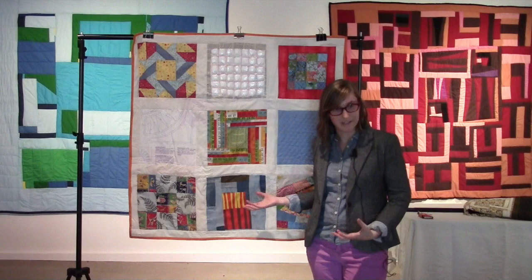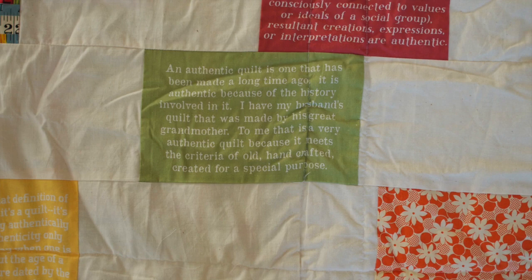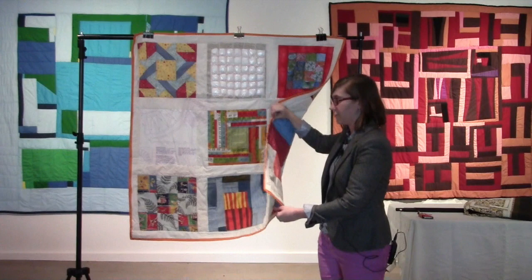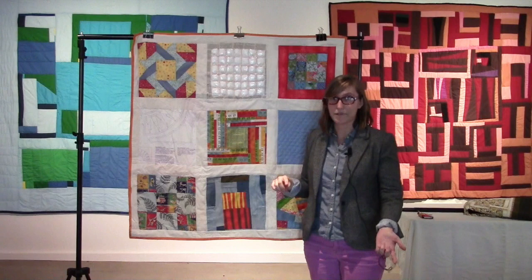They sent me all these quotes. I've printed out some of the quotes and put them on the back of the quilt. One says: authentic quilts use traditional fabrics and the geometric patterns of historic quilts — these quilts have ties to the quilts made before them and the quilts that will be made after them. So people gave me these great quotes about what an authentic quilt is, and then I did the opposite as best I could.